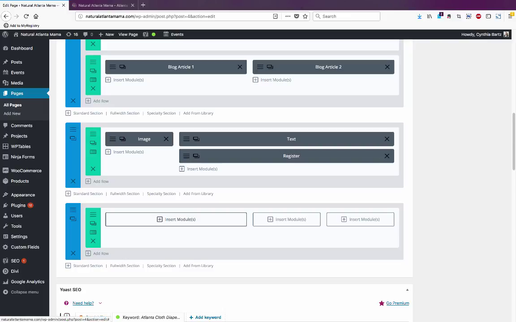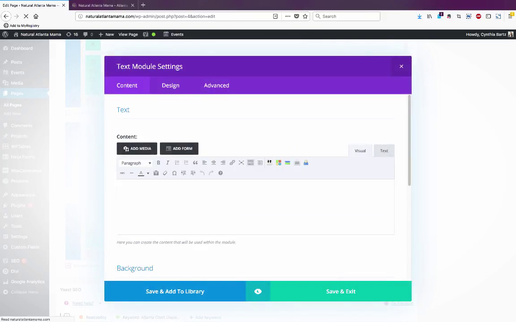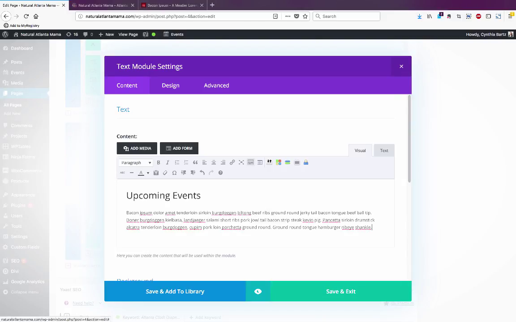So in this first module, I'm going to do a text module. I'm going to add a heading one, upcoming events. All right, so now I have a title, and I've just put some filler text here.